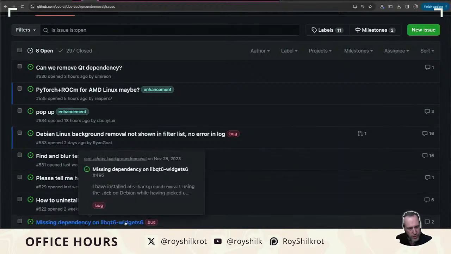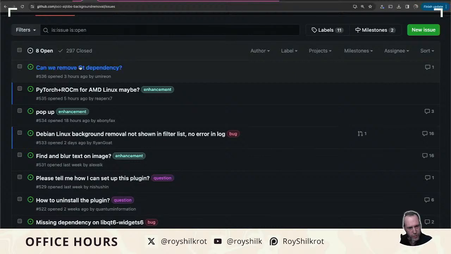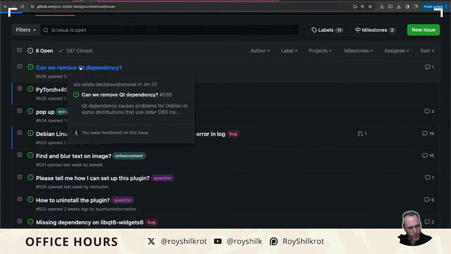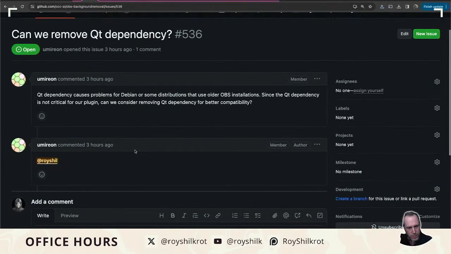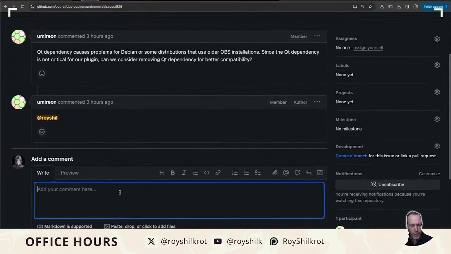It's a dependency to Qt. This is a whole remove Qt thing. That's interesting. We use Qt for the update dialog, but if we get rid of that, we can remove Qt.